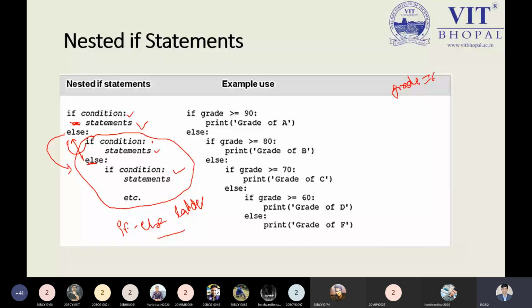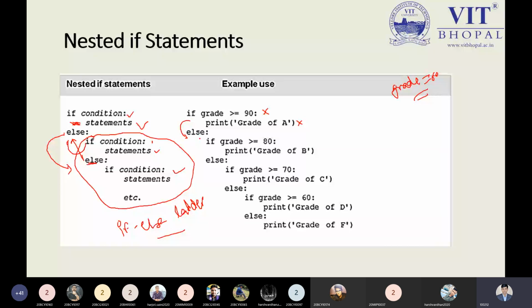We have entered 60. Now, is 60 greater than 90? The condition is false, so this part will not be executed. So where will we jump? To the else part. Now is it clear to all? Yes, sir.